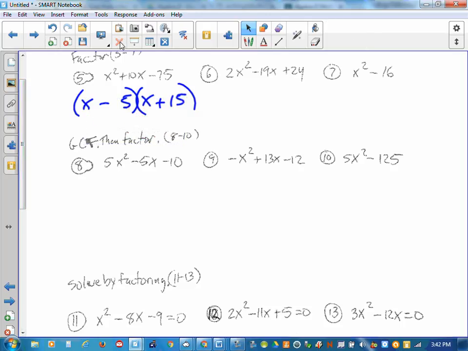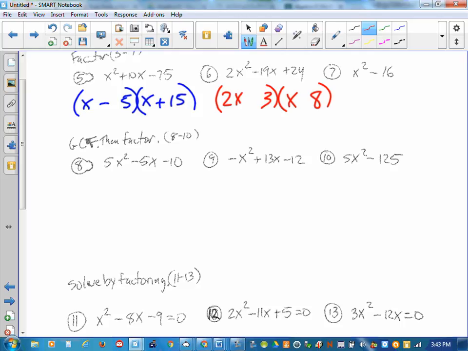Okay, I have a 2 in the front, so I have to make sure I account for that. So it's going to be 2x, and then x. 24. There's lots of ways to make 24. If I try 12 and 2, no, that wouldn't work. How about 8 and 3? If I put the 8 opposite the 2, that would make 16. And then put the 3 there. Okay, that'd be 3x and 16x would make 19. Both of those are negative.